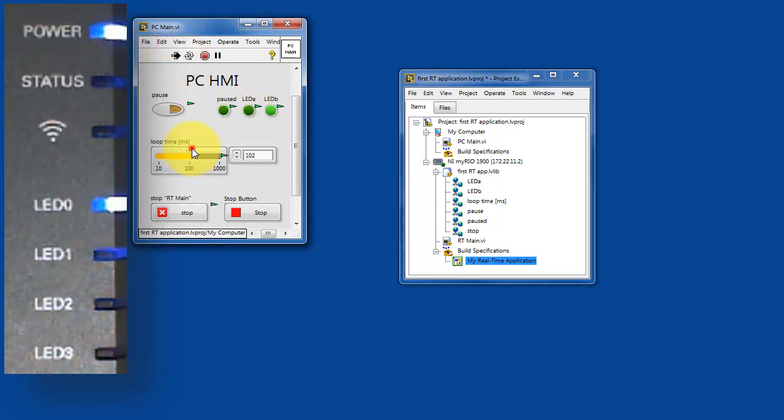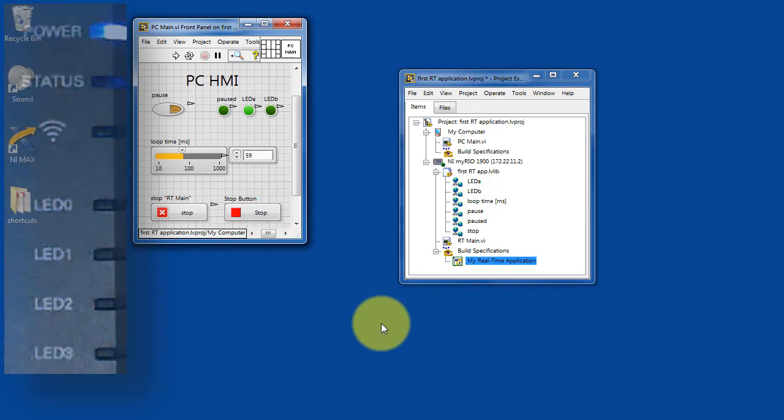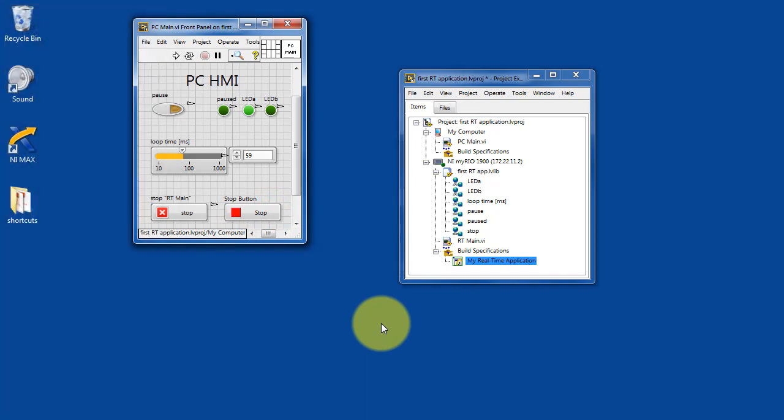I'll run my desktop remote control. Check that out. That all looks good. Okay, behavior's checking out fine. And when I stop the VI on the desktop, then the VI on the academic Rio device keeps going, of course, until you press stop, and then that shuts down the VI remotely. Well, congratulations, you have just completed your first real-time application.